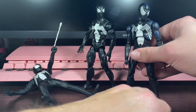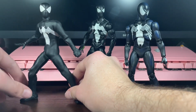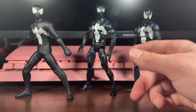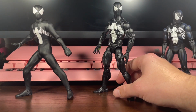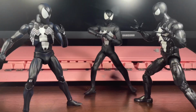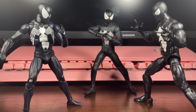I feel like the Mezco one could have won it accessory-wise if he just came with an alternate Peter Parker head, or maybe some other accessories. I mean, it's good for what it is, but I think the Mafex really takes it. And then for Marvel Legends, you don't really get that much, but what can you expect? You're paying $22 for a figure. But I do understand different figures at $22 did come with a lot more accessories, so it really sucks that this figure is lacking.